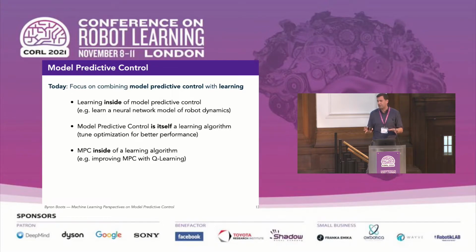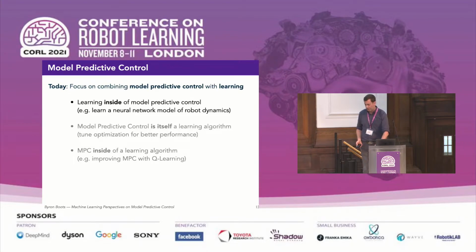And this is super interesting because it's possible to view MPC as a machine learning algorithm, specifically as an online learning algorithm, which is rapidly modifying a policy as it's executing. And from this perspective, we can easily develop new MPC algorithms and fine-tune them to have the properties that we desire for a particular task. And then finally, I'll present a way to overcome some of the limitations of MPC through the use of reinforcement learning, allowing our robot to continually improve its control strategy as it encounters more and more data.